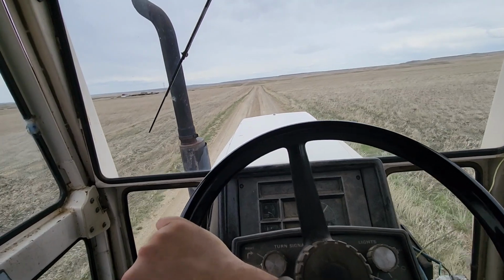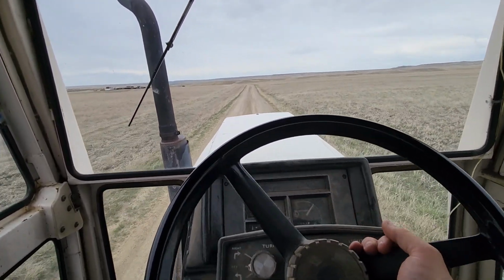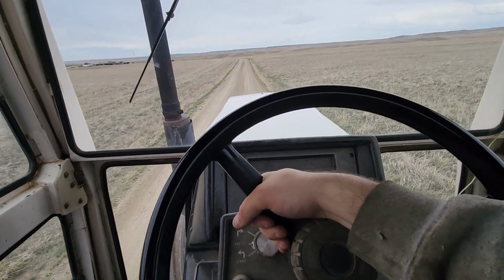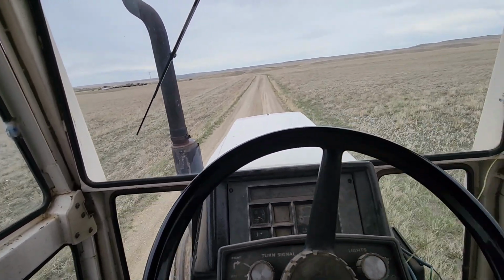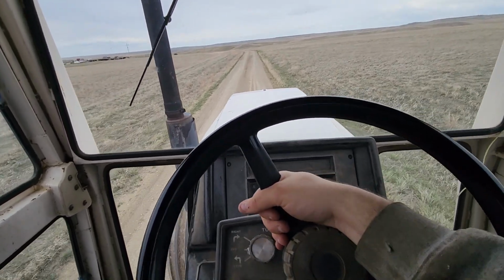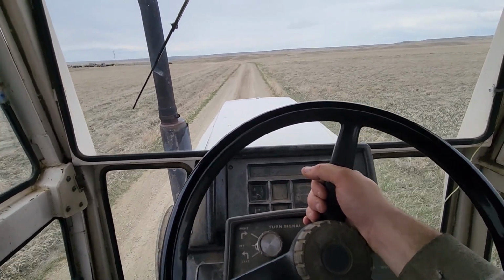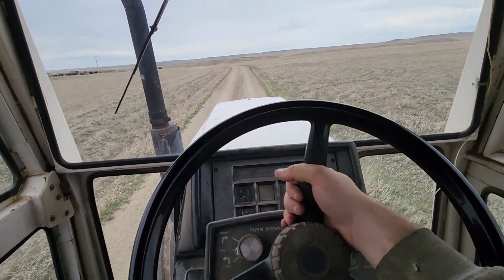I'd love to be able to seed the whole place, but I just can't do that, so I have to be selective of where I can put in my seed. Like I was saying, my brother's got 80 acres worth of seed he wants to try to plant for chicken feed. And I want to pick up some kind of cheap cover crop mix. Most likely some sort of rye and, I don't know, rapeseed or buckwheat or something like that, just to get on 120 acres about, I think.